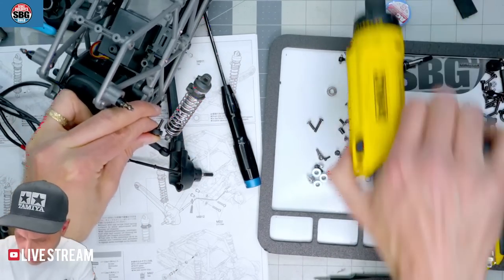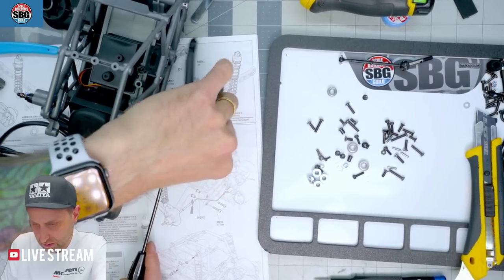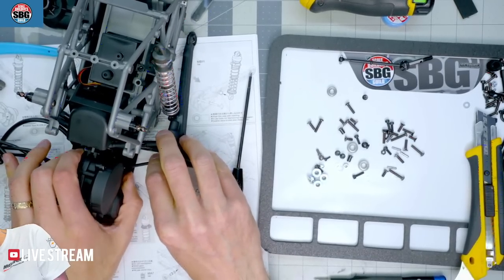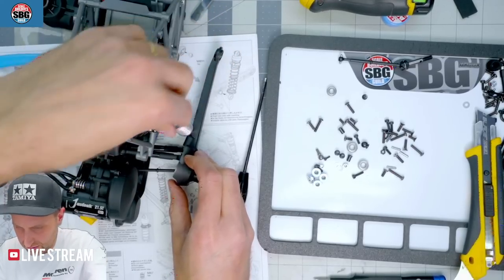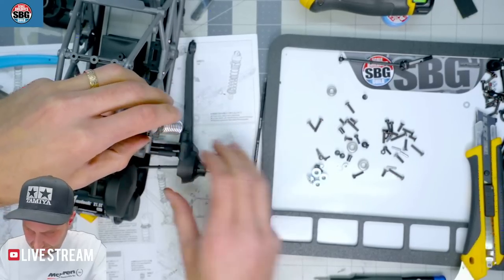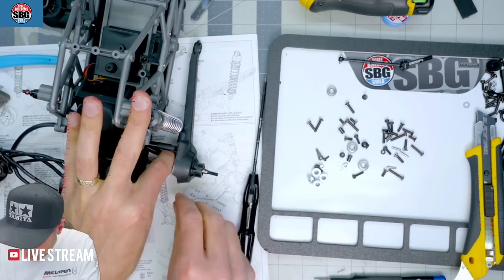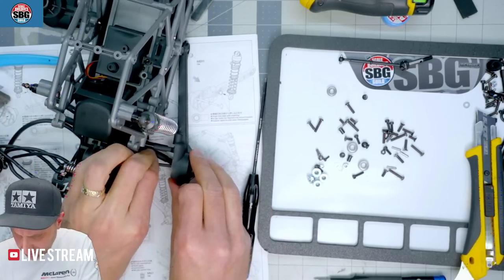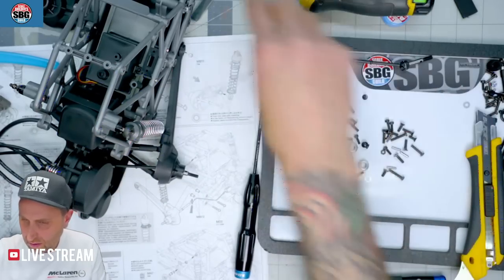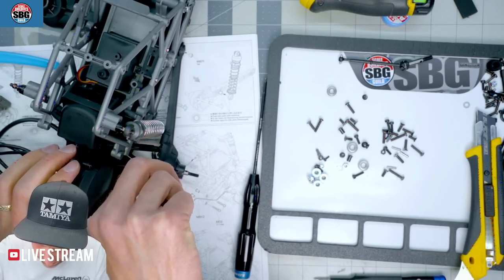This is a bit fiddly, not gonna lie. Probably less hand, more hand tools, less power tools. Right, neat. This part is a little tricky. But once you get it started, it's not that bad. It's just getting it started. That's a little tricky. That's why we've got hand tools.